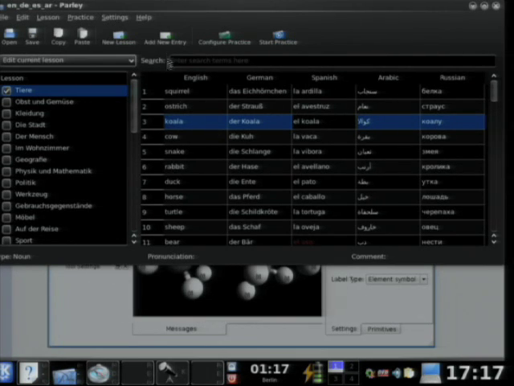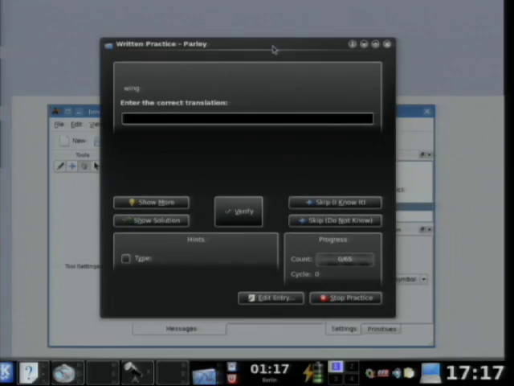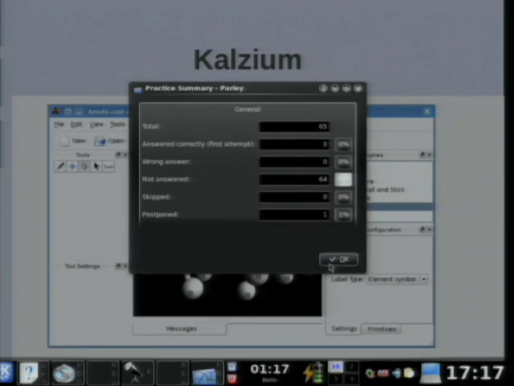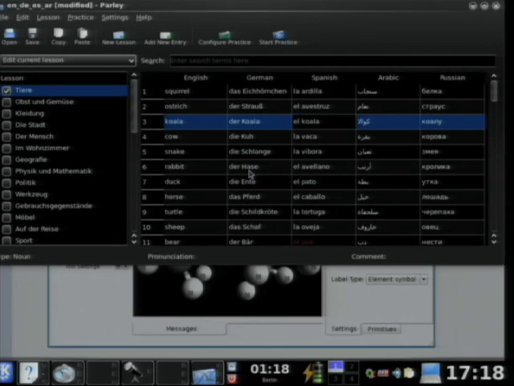And so you can pick any 2 languages to practice and start practicing and enter something and say, I don't know that. And it also shows images if you put images in it. So it's quite useful. I use it to try to review Chinese characters that I learned a long time ago and have since forgotten. And it uses the Leitner box system to repeat the ones that you don't know more often than the ones that you do know.